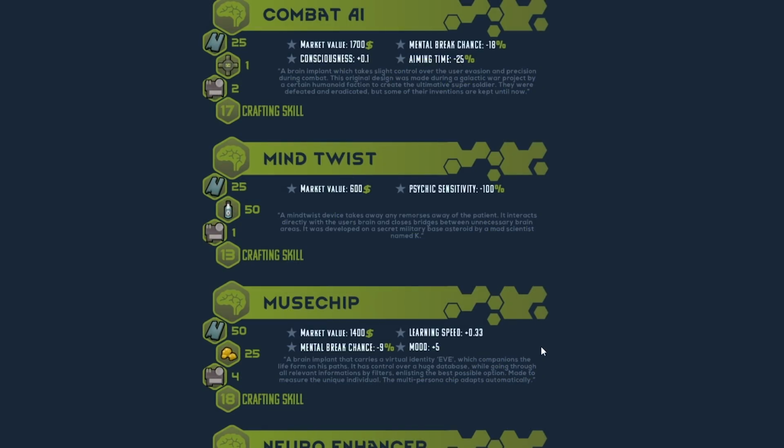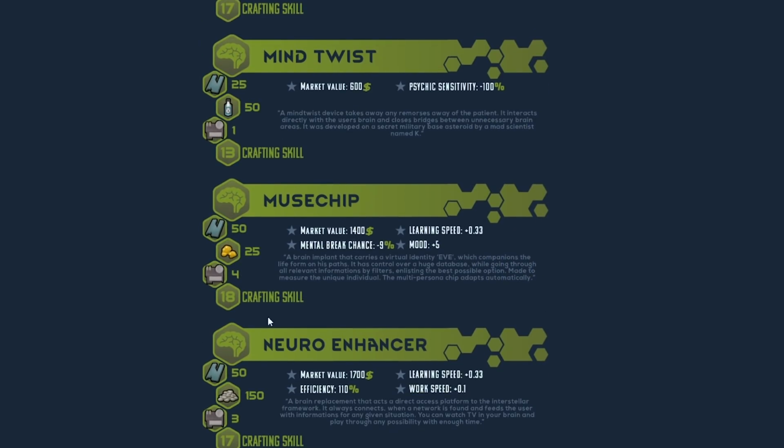I don't know the requirement for the rest, but mainly just be aware that the better tier ones, like probably Muse Chip, and actually never mind, Muse Chip only requires 10 medical. This one, Neuro Enhancer though, is another 17 medical requirement one, which is weird. Its crafting skill is actually less than the Muse Chip. I really wish the mod creator put on here how much medical is required for each enhancement.